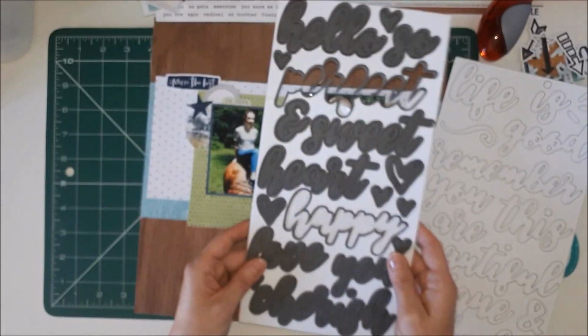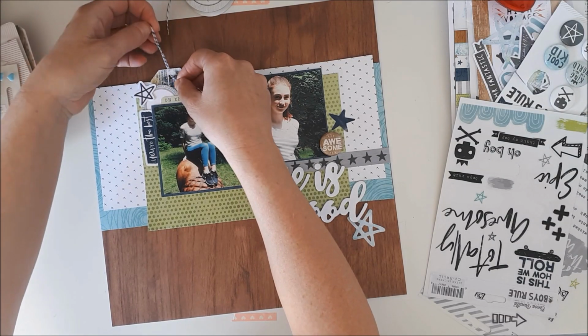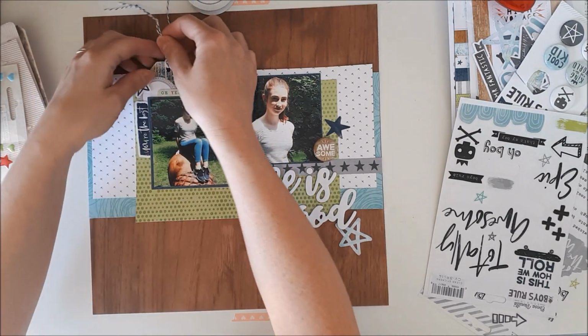So just picking out a title. These chipboard pieces are from some previous Cocoa Vanilla collections. They're not from the Boys Wool collection. And I've picked one out that says "Life is Good."